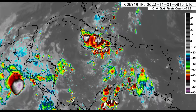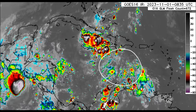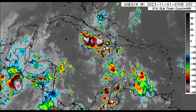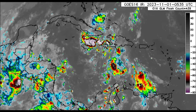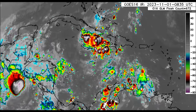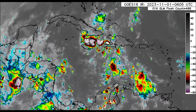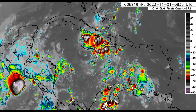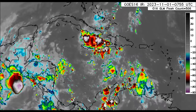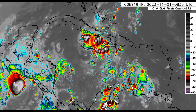Going back to the satellite imagery, we can see it is not sustaining a whole lot of activity. Conditions will only be marginally conducive for development, because in terms of the wind shear forecast, shear is likely to increase as the system makes its way toward the west. That will really pack a punch in terms of its development, because it helps to inhibit all those thunderstorms from really consolidating and intensifying.